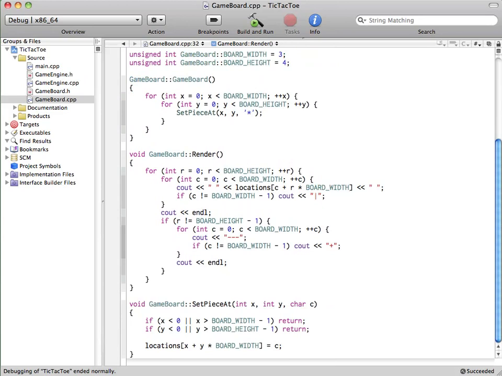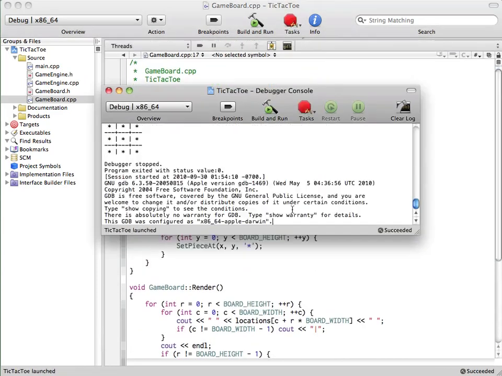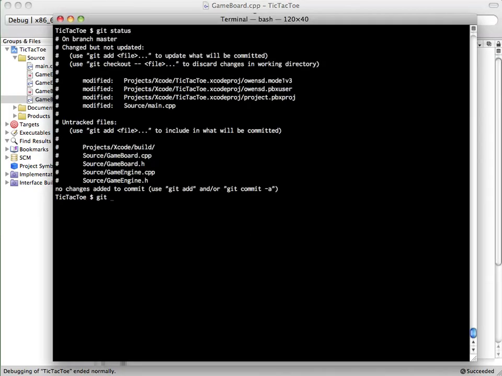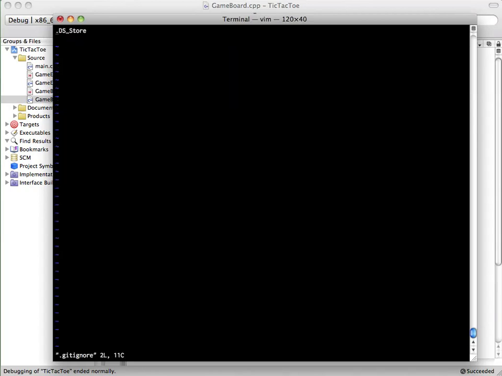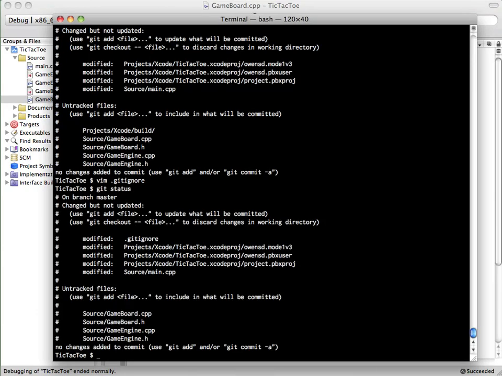Okay, so now the next thing we need to do is make sure this builds, make sure this runs. All right, let's go back to a standard tic-tac-toe game. Run it, good to go. Let's jump over here. Let's do a git status real fast. All right, we want to go ahead and just add everything. Projects. Actually, let's go ahead and update my gitignore file, so I can get rid of this. I don't want to have to keep ignoring that thing. Okay. So now if I do a git status, yeah, everything I want to do is there.